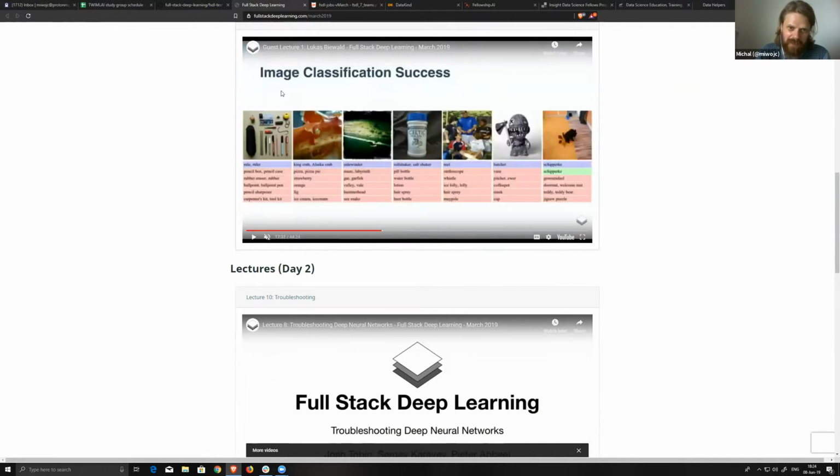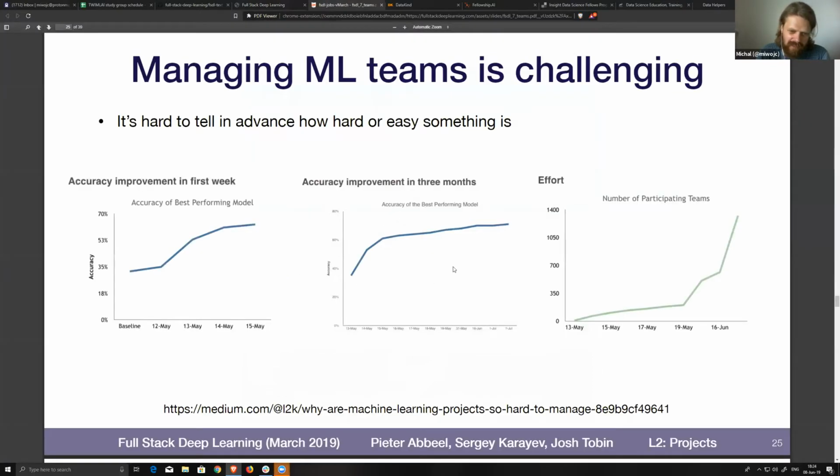Okay, so I'm not going to go through that. What I found is that, I think the one in the middle, the accuracy of the best model goes up a lot in the first two weeks, or even two days, and after that it doesn't help. The one on the right is the number of participating teams on Kaggle. It increases a lot, but the improvement is not getting better. So it's the sweet spot between accuracy and how much time you want to spend. I think they wanted to highlight that. I found this quite interesting.